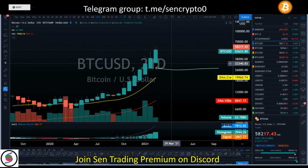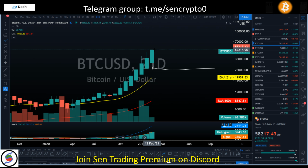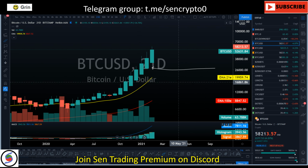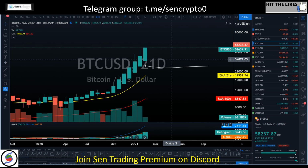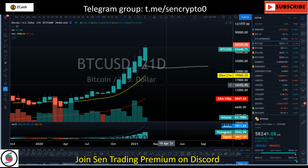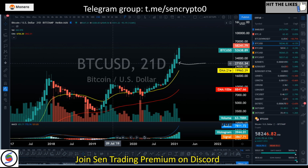But once again, guys, I don't think even if we drop below 40k, it is going to stay below 40k that long. Unless we're in a bear market. If we're in a bear market, it is going to be a different story. It can basically move sideways and capitulate before starting a new bull market. But it is too soon right now to talk about a bear market. It is very bullish. So one thing we just have to do is stay with the trend until we start to see the market doesn't agree with our analysis, and then we're going to flip bearish, and we can short it all the way down to the bottom again.